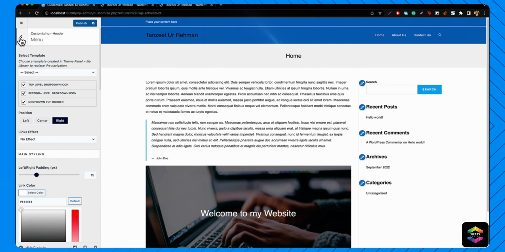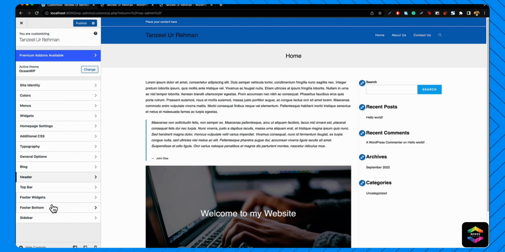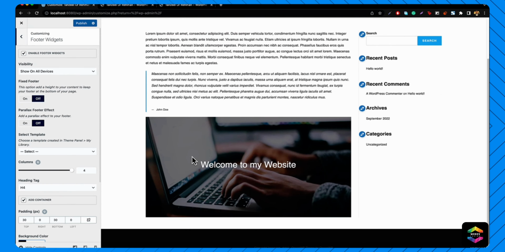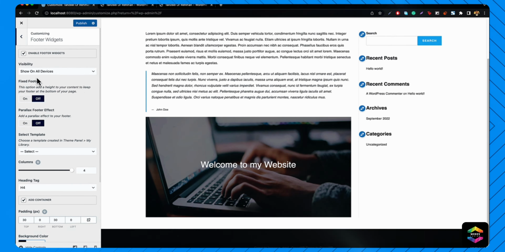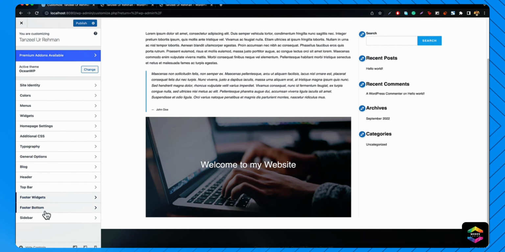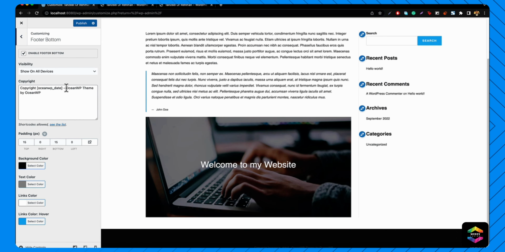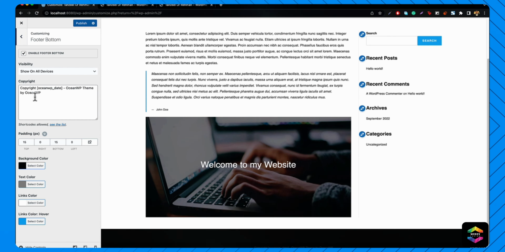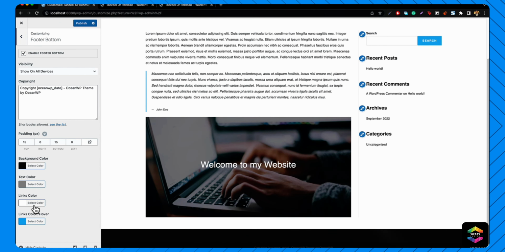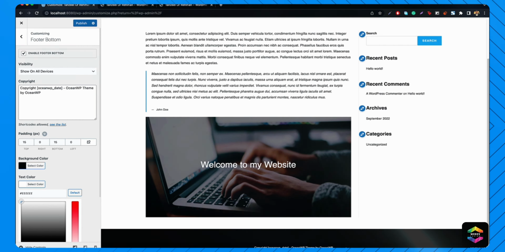Similarly, if we hit go back, and we hit go back, now we have also got this footer over here. So right here you can see that we've got this footer widgets that is going to be appearing over here, and right down below we've got this copyright. All right, so inside the footer bottom we've got the copyright, so you can just add in your copyright, your website address, website developed by your name. So you can just enter something like that, and then you can change the text color to white so that this is pretty much visible.